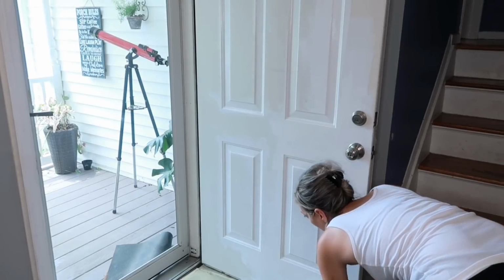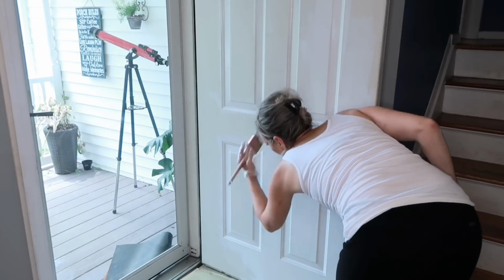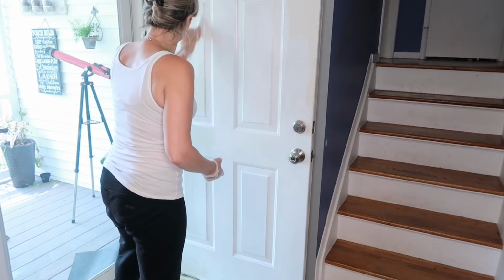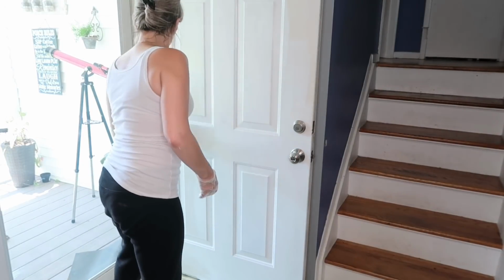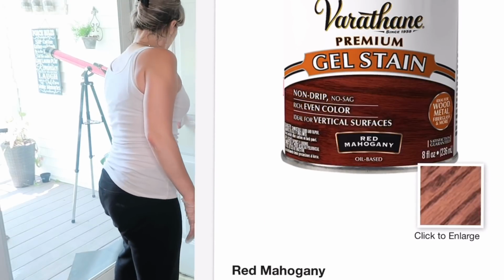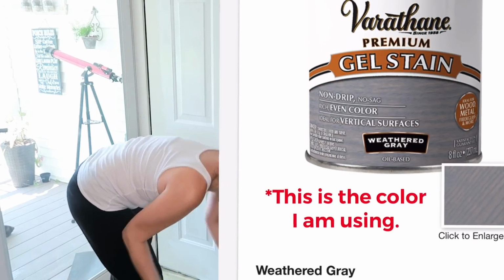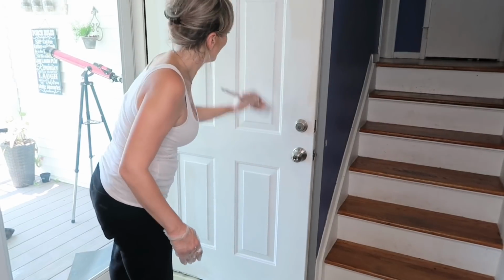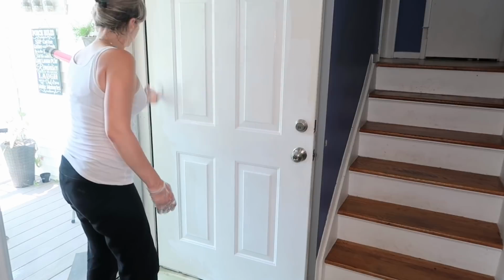Also, I just wanted to note, you guys, I put down a white base coat because I was using gray over it, and that was the look I was going for. If you guys are using a brown paint or something like that, you might want to use a beige base coat or something to that effect, a yellow, a beige. Just something a little bit lighter than the gel stain. This gel stain comes in many different colors, and as you guys will see, it's very weird, but it's translucent kind of, and you know, you could thin it out. So you want to put something a little bit lighter than the color that you're using on top in the gel stain. So I just wanted to make note of that. So I just basically continued brushing this on until I got the whole first coat on.